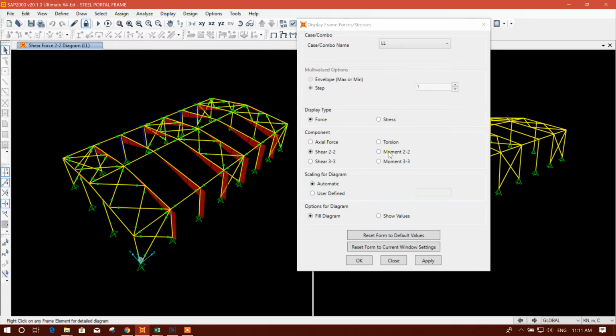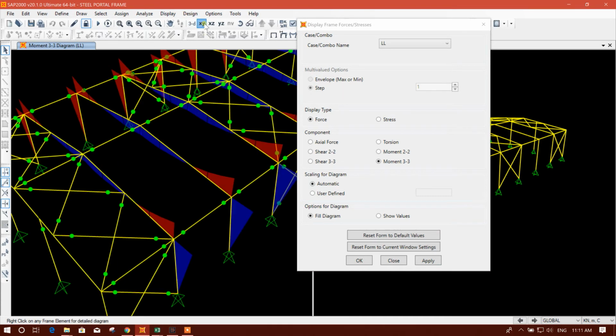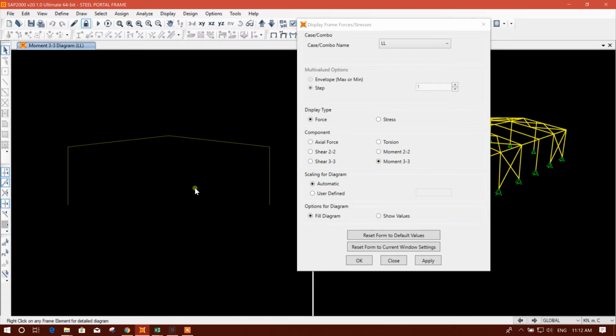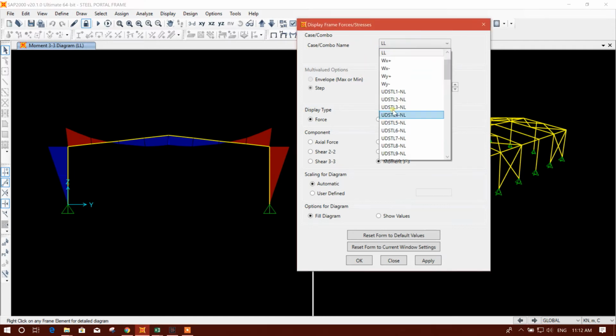This one we can see moment 3, we can see in the YZ direction. This is our display process, and we can see in load combination also.